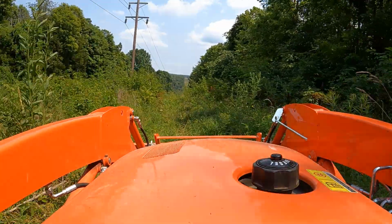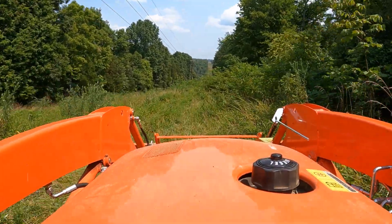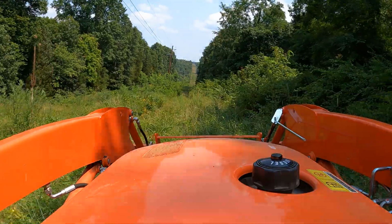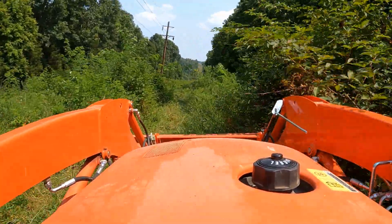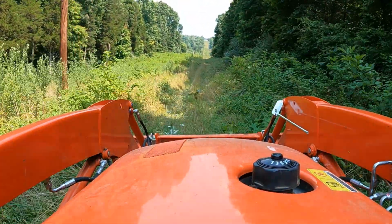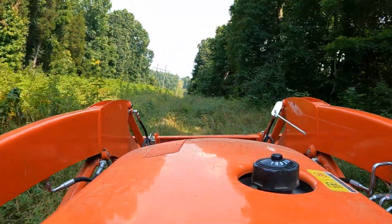After we finished up the platform area, we consumed most of the day bush hogging along the easement. This area hasn't been touched since last year, and the growth was fairly substantial. The brush had really significantly overgrown, and it took us a little bit longer since this area is very hilly with a lot of small ravines that are running perpendicular to this trail that we made, which is close to the south border of the property.